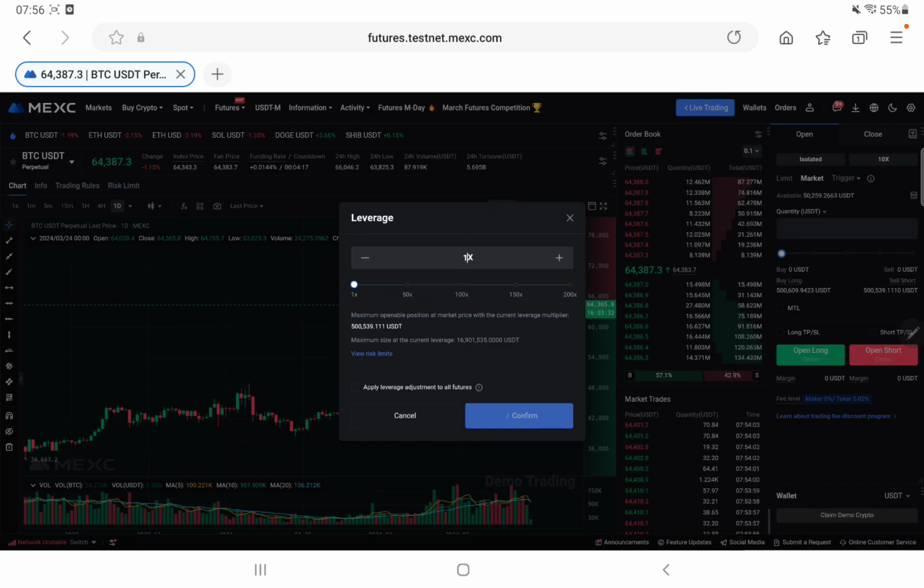Yeah, really, if you're going to use this, it might be a bit better using it on your phone than on the website, because it is a bit laggy, and I don't understand why it's this laggy. It does say network unstable. I have tried switching the network on here, but for some reason it is just very laggy. I don't know if it's a demo one, because the normal one is completely fine. I think it's just a demo one because it's in the test net on the top. As you can see, it says here test net. So there's something to do with that. That is why it's laggy.